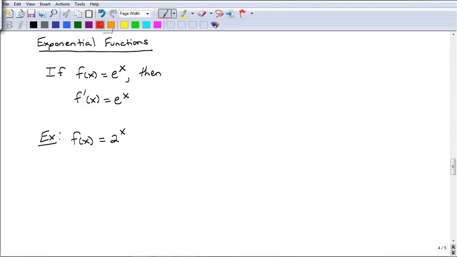Well, you can use a formula. I can rewrite 2 to the x as e to the natural log of 2 to the x. And the reason I can do that is because e and natural log are inverses of each other, and when I raise the e to the natural log power, they erase each other, and the 2 to the x falls down. But notice I have a natural log in here. So that means that by property 3, that x can multiply in front of the natural log.